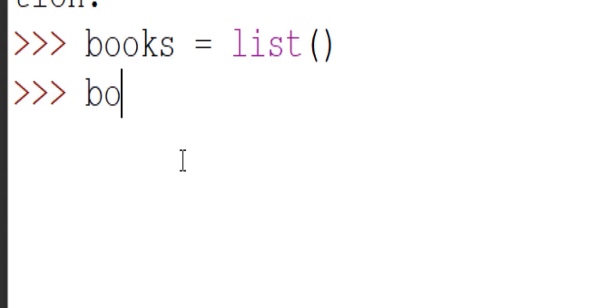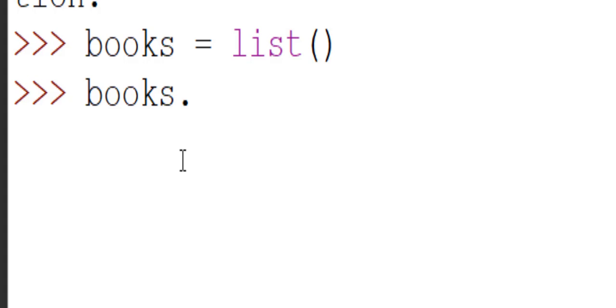So you just type here books.append. I forgot to mention that I'll also be using the method of append. Append is something that you can use to add elements at the end of the list. This is commonly used in a data structure where we can say the method is last in, last out.